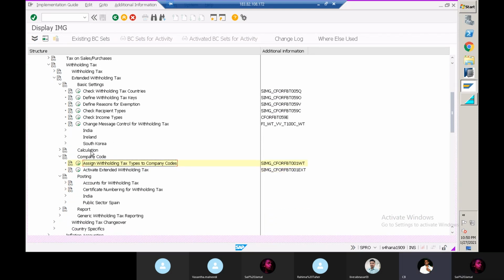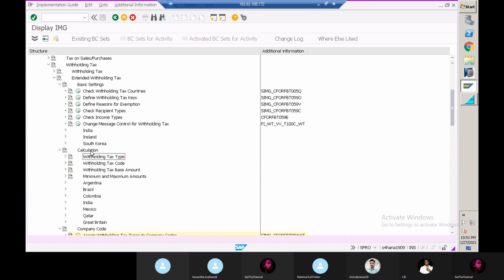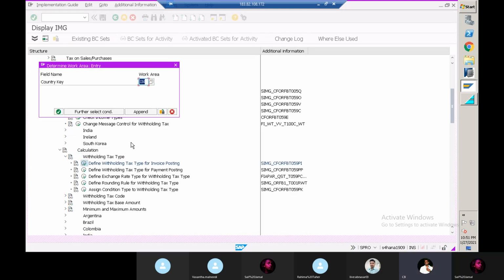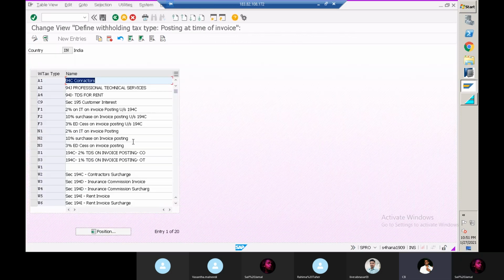You have implemented withholding tax. Testing also done, right? Yes. So define withholding tax type for invoice posting. Execute. Okay, A1, A2, A3, A4.